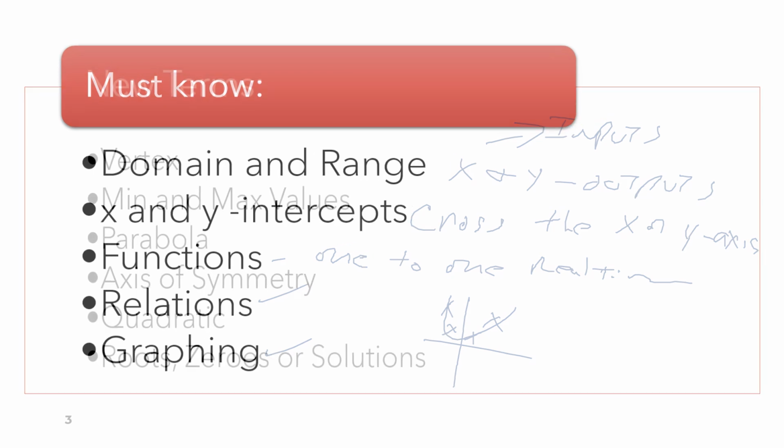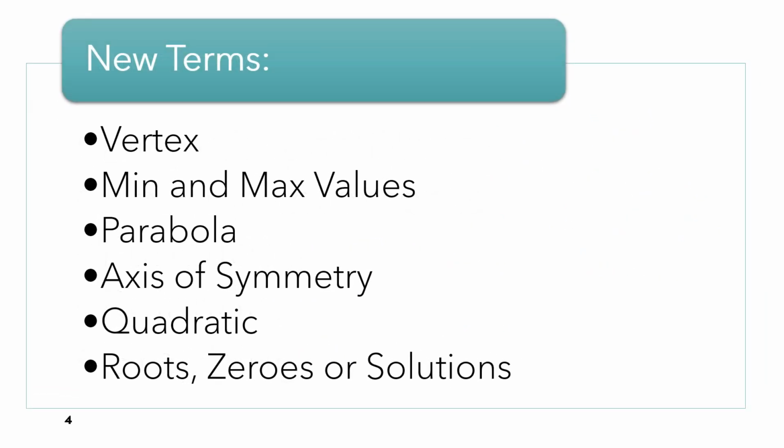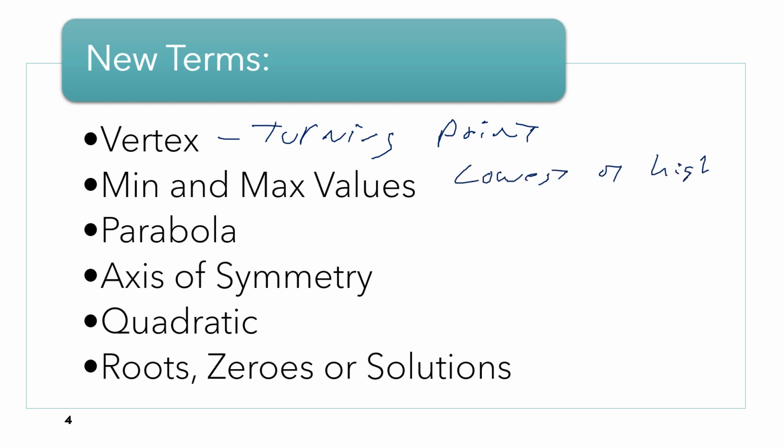There are some new terms here. One is your vertex. This is the turning point of your quadratic. And any time a graph turns, that's called your vertex. Your min and maximum values, well, that's your lowest or highest point of a graph. The good thing about quadratics is they only have one min or max. You get into trig functions and it'll be slightly different, but there's only going to be one absolute minimum or maximum value with those more advanced things, but we're not doing them, so we're not going to worry about it.